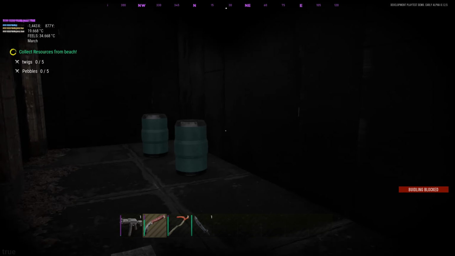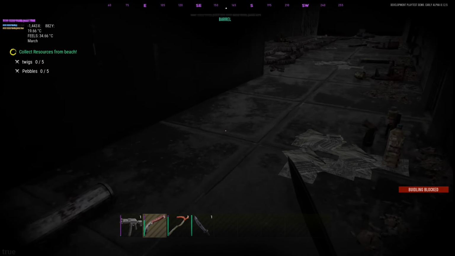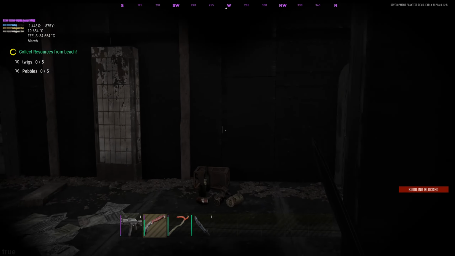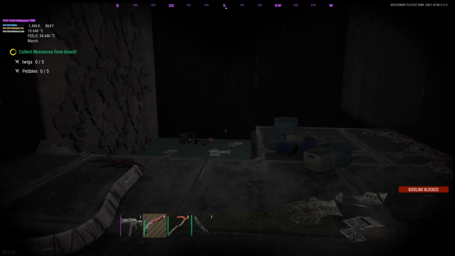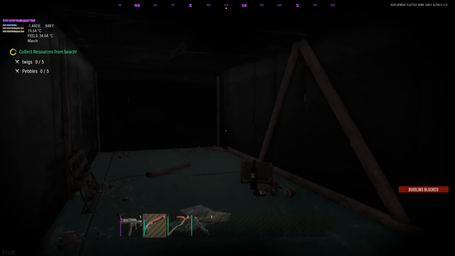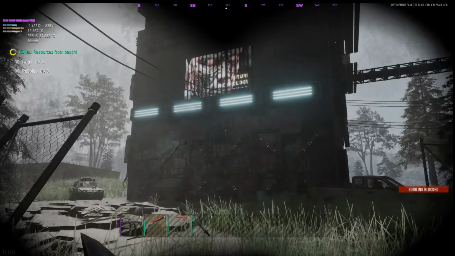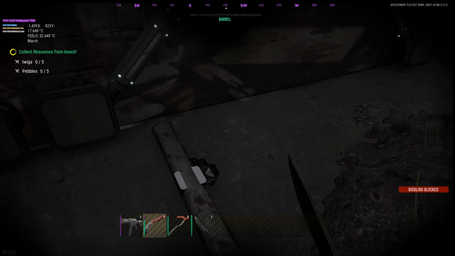Time to head out. I could have sworn in this last time, they must have rebalanced it, maybe? But I could swear I found several guns in this area. But I guess not. Maybe it's been rebalanced. I was finding handguns, and I was finding like rifles. Maybe there's another building. Maybe there's another copy of a building.